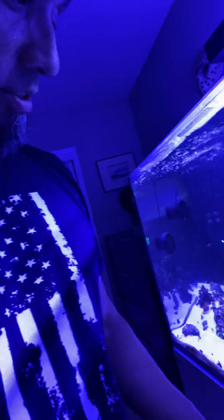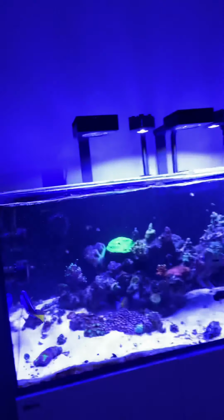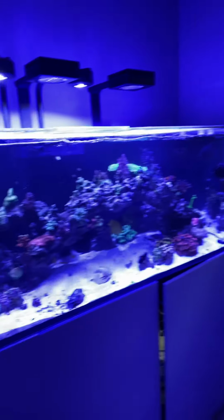Done. Turn off the light, and I am done. And that's it, guys. That's what I do. So that's a water change in my 525, and yeah, there it is. Nice clean tank, all ready to go. I'll just clean this up and get it done. All right, peace, guys.